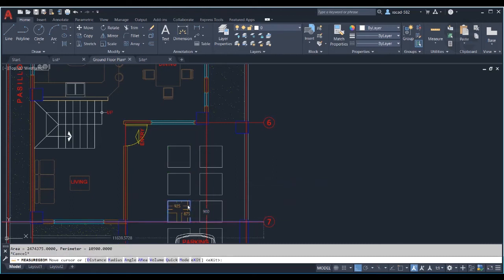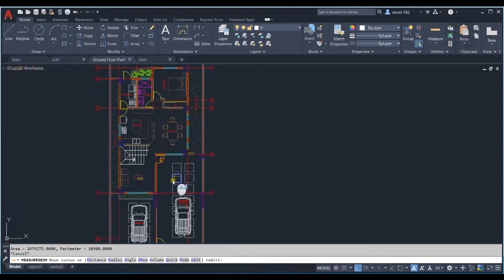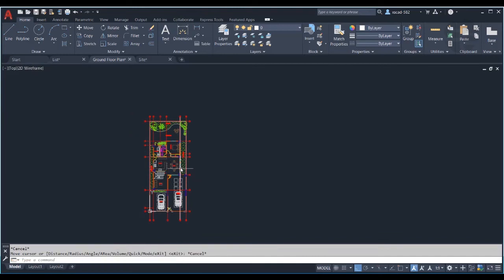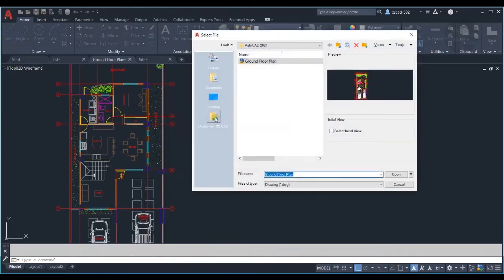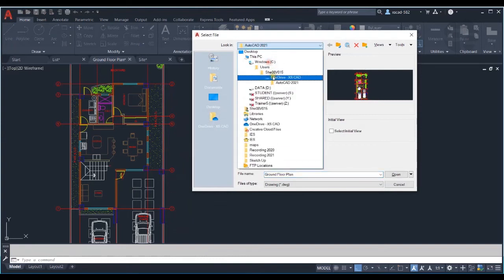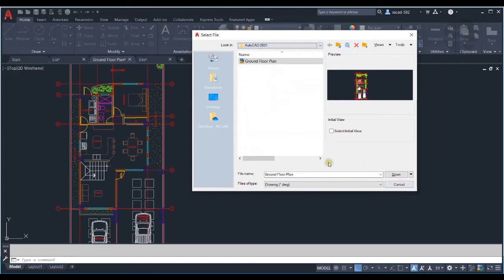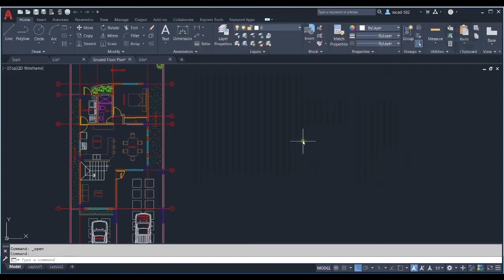Let's move now to the next feature, which is DWG History. This file that is open right now is saved on my OneDrive account. When you have saved your file on the cloud account, then the drawing history will be saved, and this drawing history will be saved inside the current drawing file.